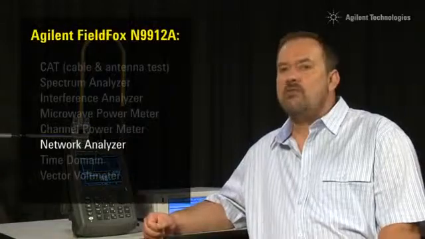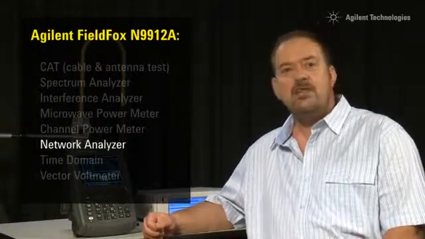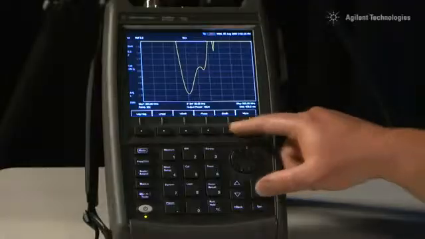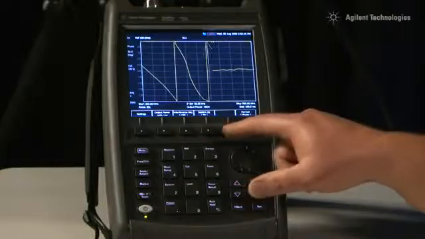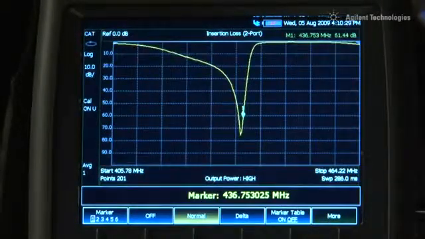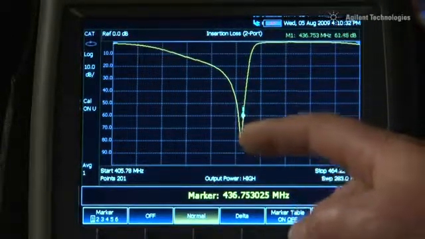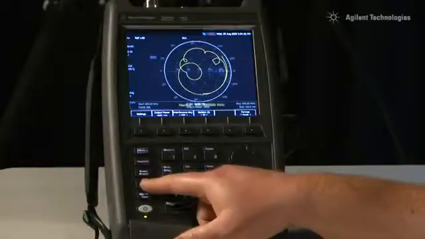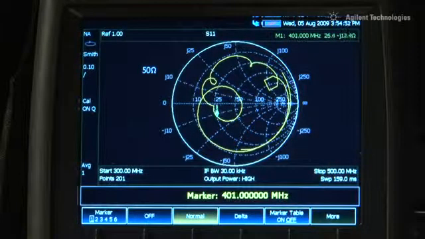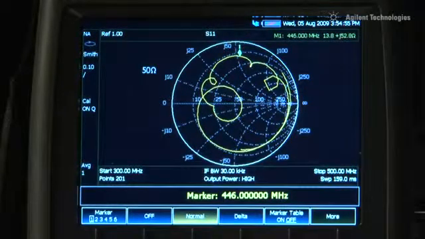If you need to make more advanced device measurements than just the standard cable and antenna test that's built into every FieldFox, you can order the network analyzer option. Not only does this give you extremely accurate return loss measurements of both magnitude and phase, but we can also measure the transmission loss or gain of filters, amplifiers and cables, in fact any 50 ohm device. Plus, you get a Smith chart of the return loss or S11 of your device. It can even display the measured results as complex impedance, just like your bench vector network analyzer.